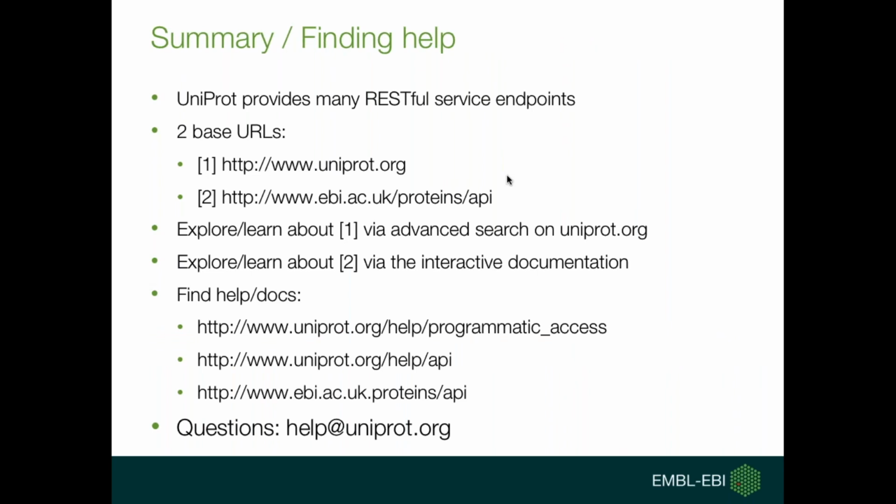With this said, I'd like to summarize. So UniProt provides many different RESTful service endpoints using two base URLs. One is www.uniprot.org and the other one is www.ebi.ac.uk/proteins/API. You can learn about and explore the former via the advanced search on uniprot.org and the latter via the interactive documentation on that same page. If you need further documents and help, you can find them on the links that I've listed here.